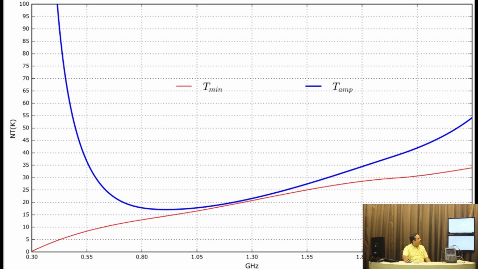So in the desired frequency range, say 800 megahertz to 1.6 gigahertz or so, I have a really good noise match for my LNA. But for other frequencies, it's not that good. Still, on this scale of noise temperature, from 600 megahertz all the way up to 1.6 gigahertz, I have a noise temperature of the first stage plus input matching network fairly below 35 Kelvin, which is a very good number for a low noise amplifier design.